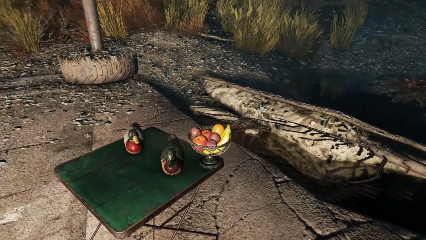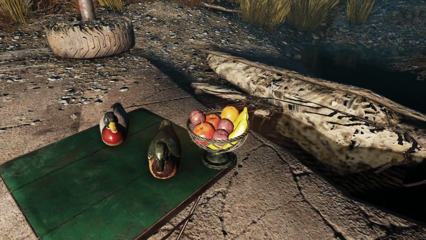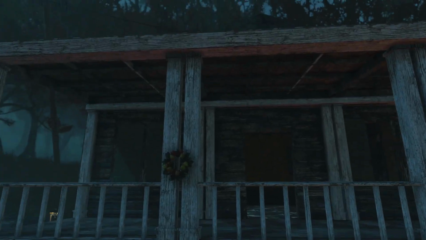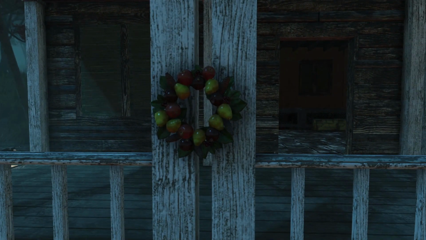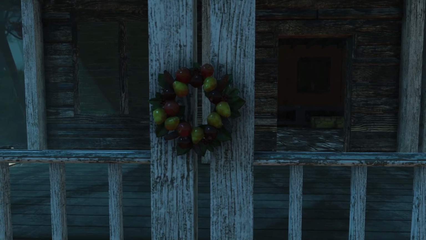Then we also have the plastic fruit bowl, which is pretty simple and pretty standard. There's really not much to say about it. It's a fruit bowl with some plastic fruit in it. It also goes well with this little one, which is a plastic fruit wreath, that you can put on your doors and whatnot, or your walls, it really doesn't matter.